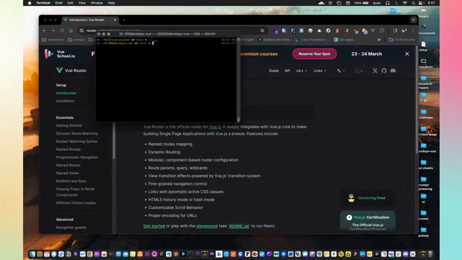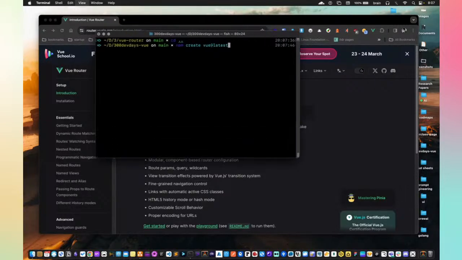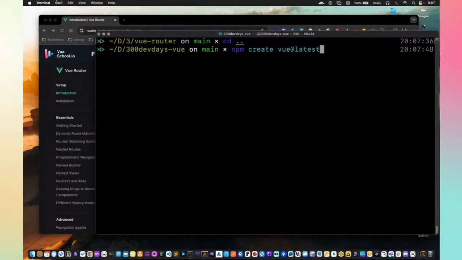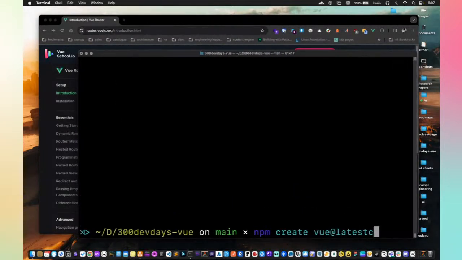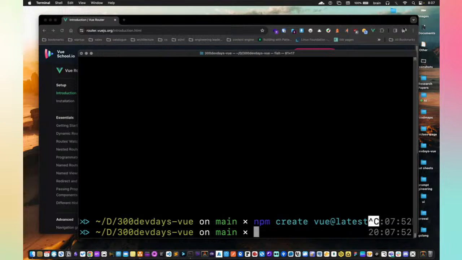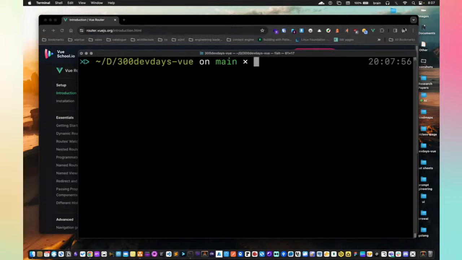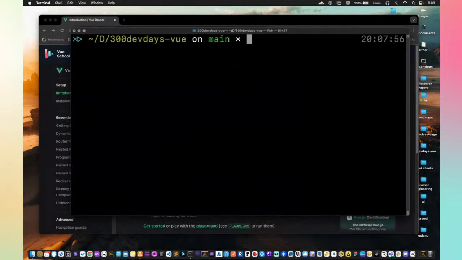Go back one step, and we're simply going to run the command, let's see, npm create vue@latest. So I'm sure you can't see this very well, so I'm going to zoom in, make it very bold. Okay, right. I think this works. Okay, so I'm sure you can see this very well. If you can't see it, do well to let me know. Okay, nice. All right, so I am going to run the command.